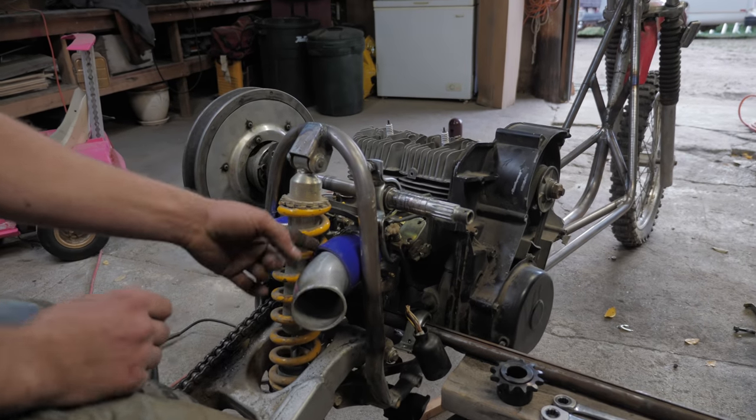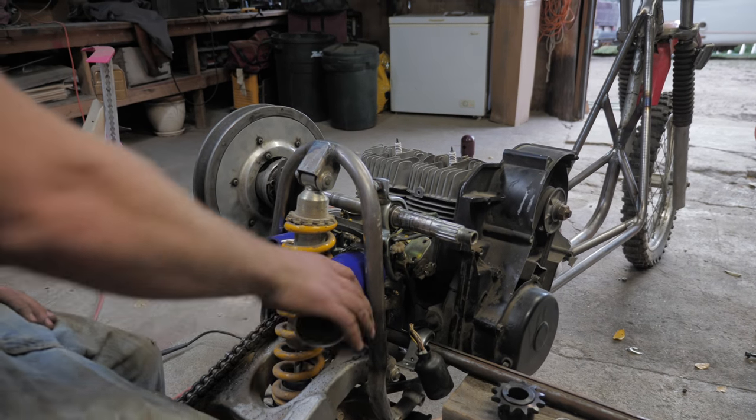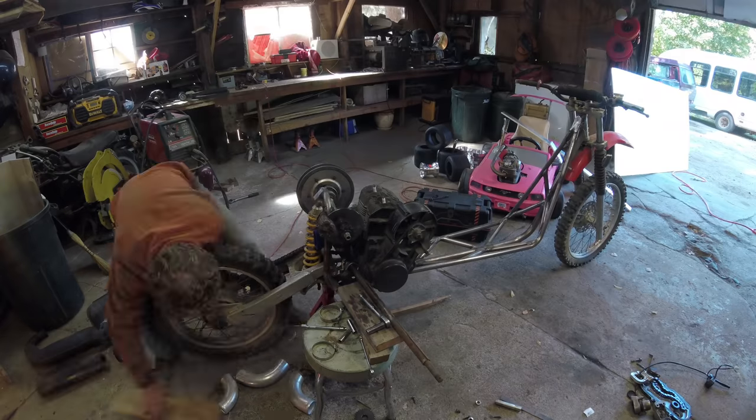But the problem is they're gonna rub pretty strongly on the shock. Granted, the shock isn't very abrasive, but. Could you maybe put a cylinder over the shock? Yeah, actually that's not a bad idea.